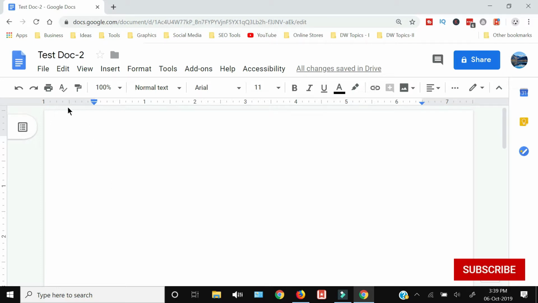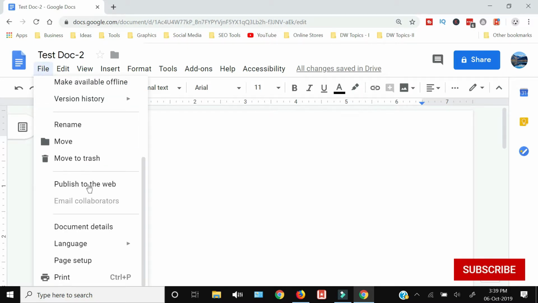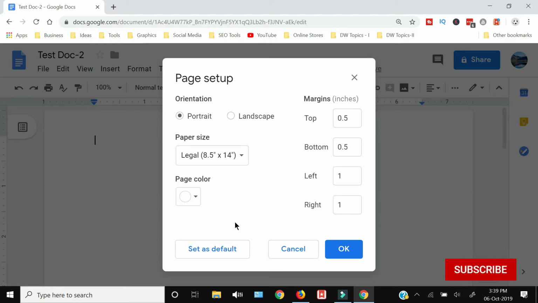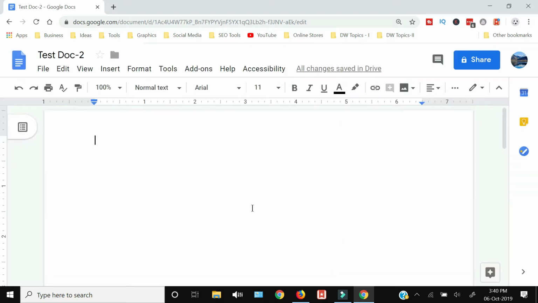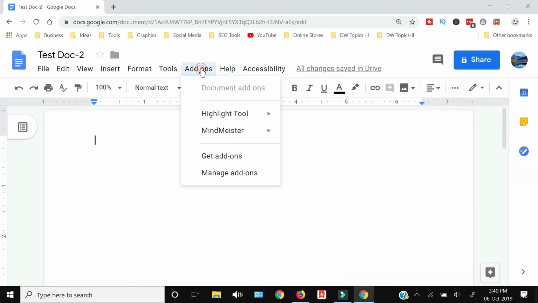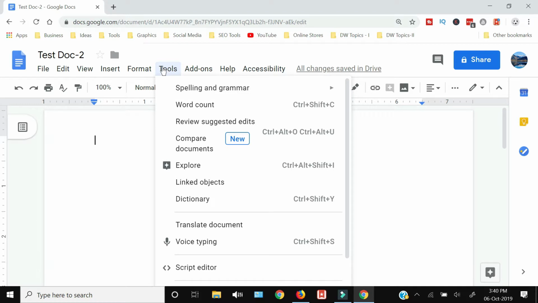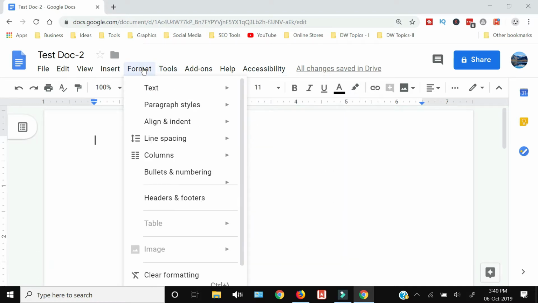Now let me go back to the page setup again. The bonus tip, I told you that if you stick to the end, I will show you how you can convert the units of the margins from inches to centimeters. Right now, as you can see here, the margins are displayed in inches. Now again, within Google Docs, I have seen all these tabs and I could not find a place where you can change the units from inches to centimeters or vice versa.